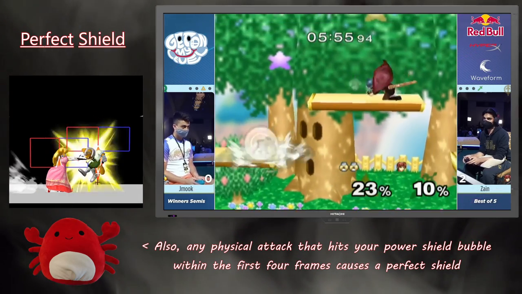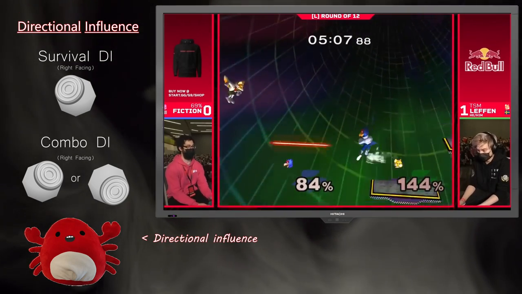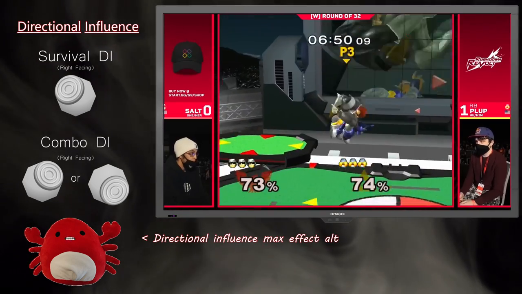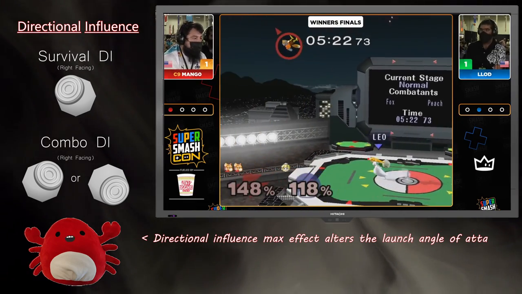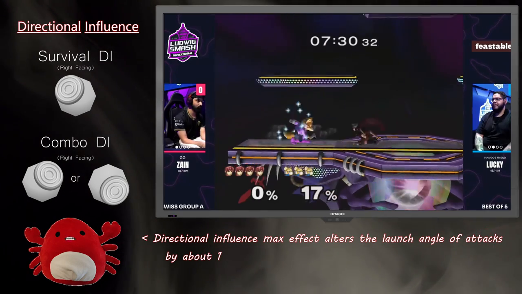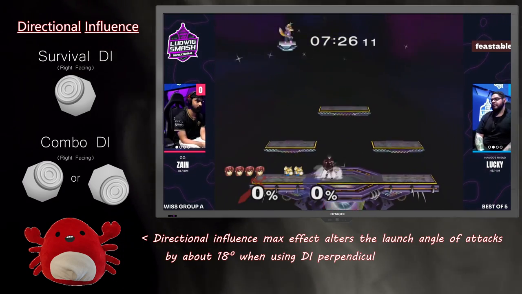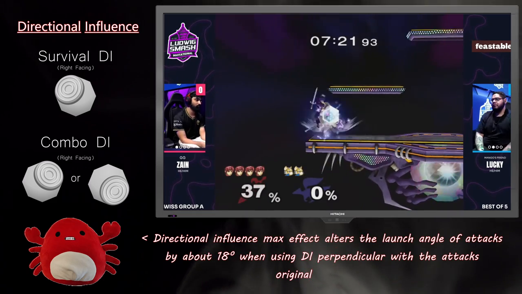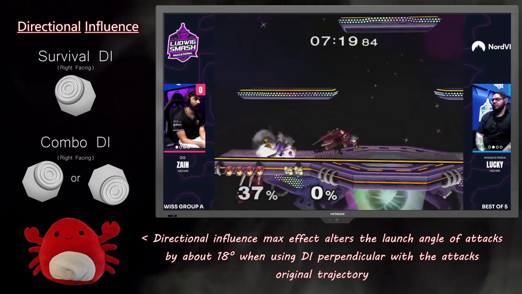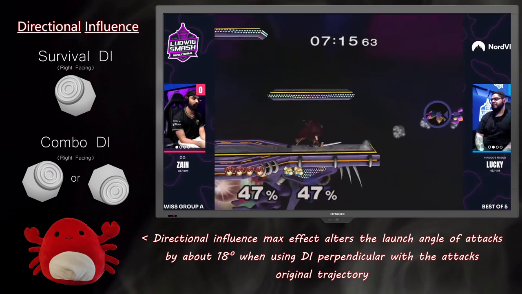DI. Immediately after hit lag frames end, the struck player's analog inputs are read and will influence the trajectory of the attack. This influence cannot exceed angles perpendicular to the knockback of the move. Often this is really simplified to survival and combo DI, where survival DI is best used when hit by a powerful move, and combo DI is meant to get away as quickly as possible. Using the wrong DI and getting mixed up can often lead to disaster.